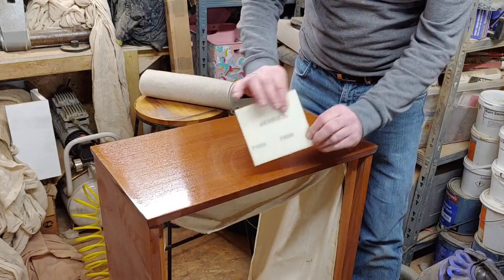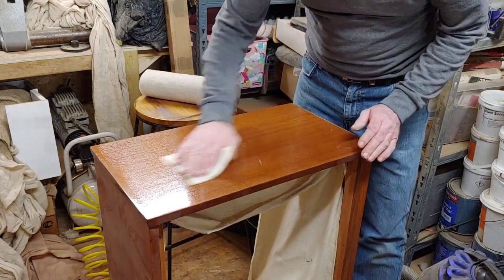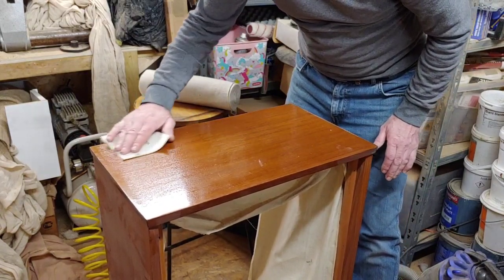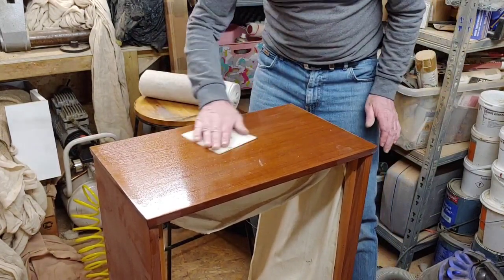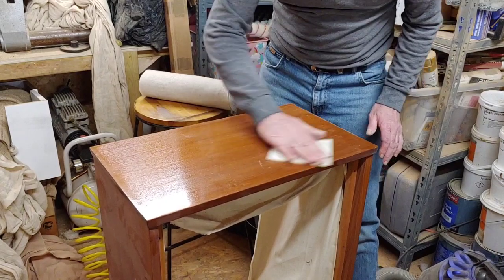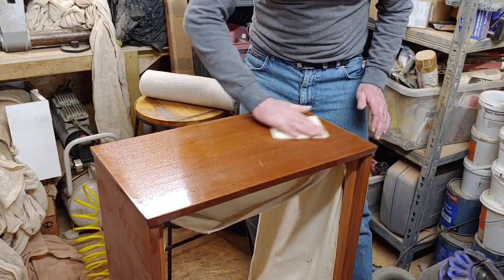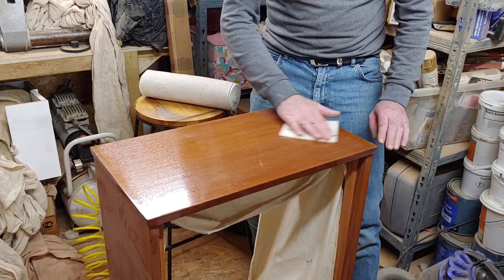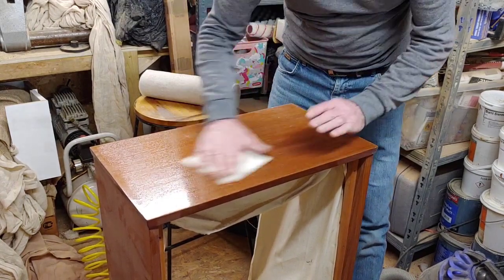So we're going to take some P1000 again and just lightly denib the surface a little bit to get any imperfections of dust out before we wire wool it, because wire wool will just follow the contours of the bits and it won't take the tops off of any little bits of anything that's stuck in the surface, like dust or anything.